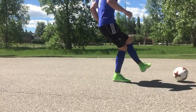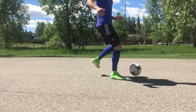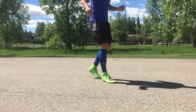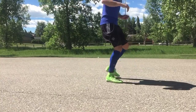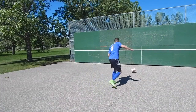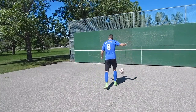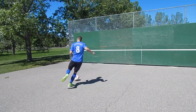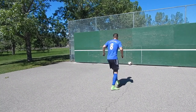Just focus on that strong contact. For your first touch, you want to get it out of your feet so you can step into the pass. Most important here is the repetitions, but focus on your quality. Be light on your feet, always ready to move. Focus on getting that first touch out of your feet and stepping into your pass. Once you do a little bit of two-touch, move into one-touch passing. These still count as those 500 collective passes.